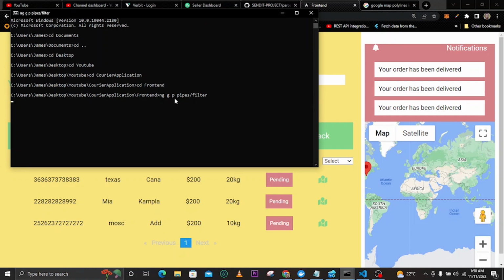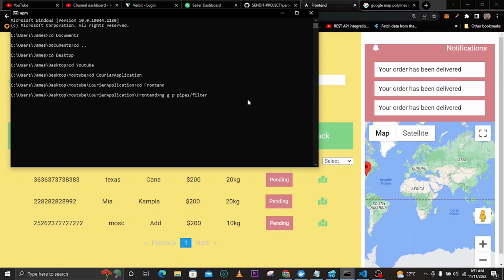That's okay. After that, we need to do the logic here in our pipe, and I'm doing this because I don't want us to add this functionality by fetching the data or sending requests to a database to look for those parcels that you are sending and those that you are receiving.